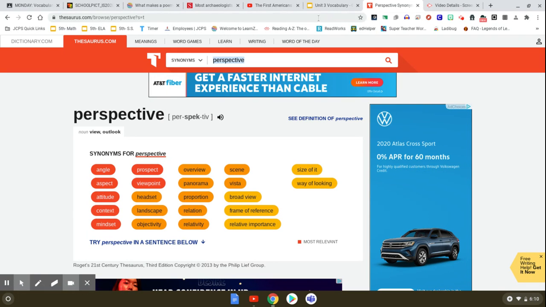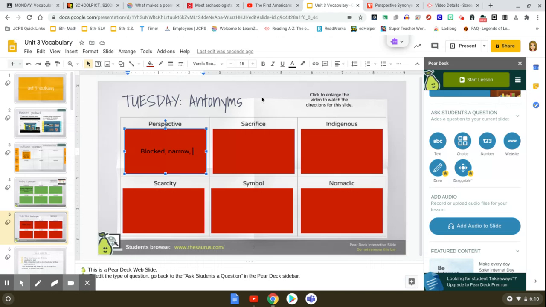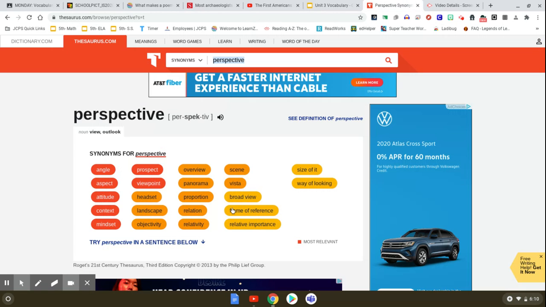Context, using context to explain something. If you don't have context, then you have limited knowledge of something. So as you can see, I'm coming up with opposites of words that I can come up with. So perspective may not be one that I know an opposite of, but one of these words might stand out to you and you should be able to find the opposite of those words.